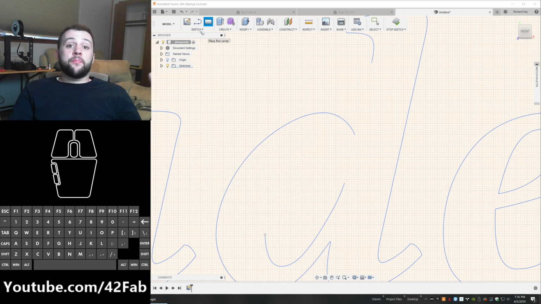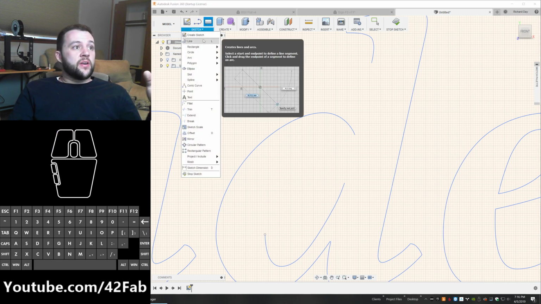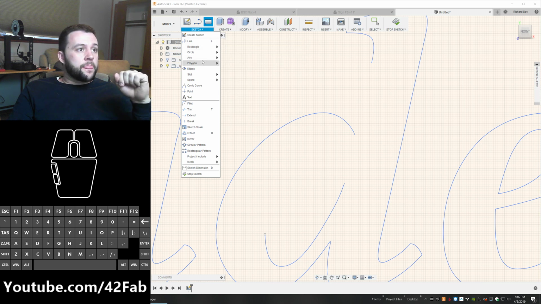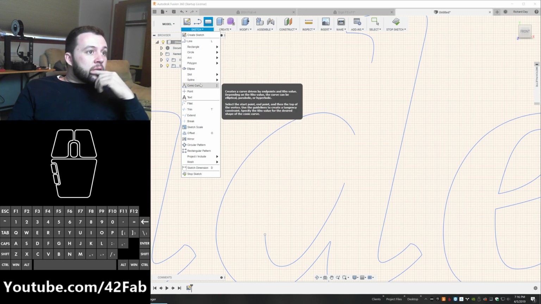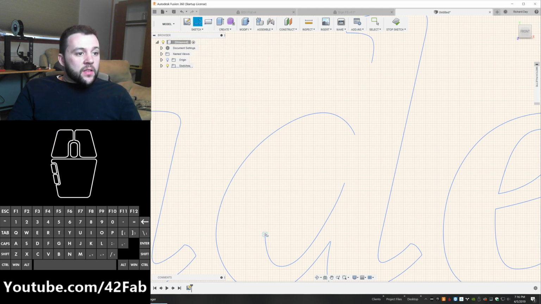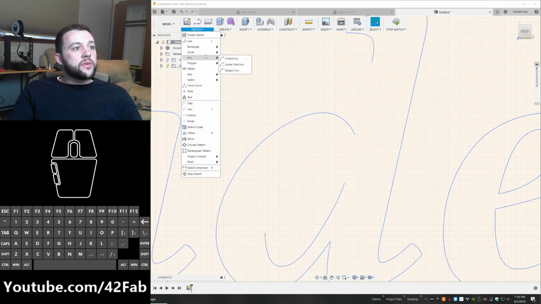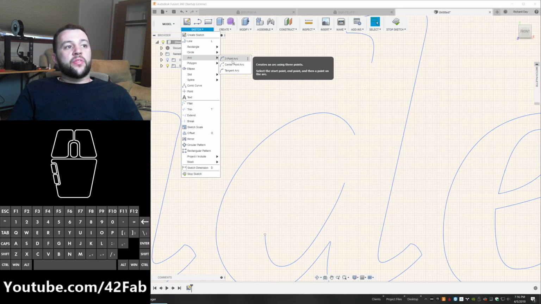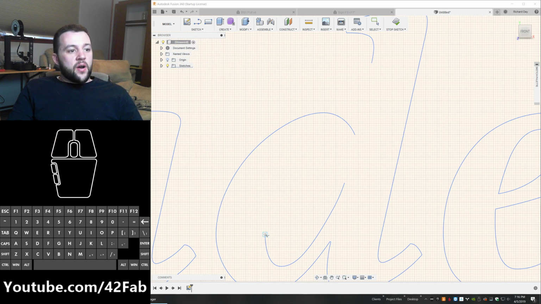So we're going to jump back up to Sketch, go to our line tool, sorry. Go to the line tool. No. There you go. I knew I was doing it wrong. Go to the arc tool in this case. And we use a 3-point arc. And that's just to draw back in the geometry of this D that got messed up.